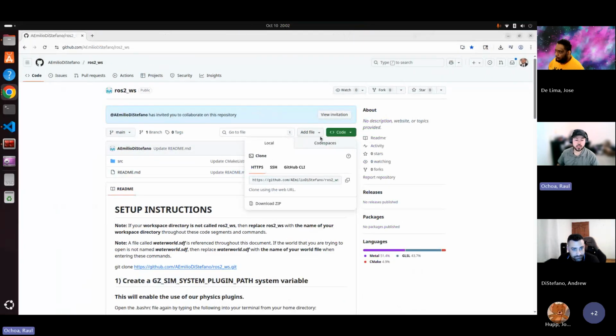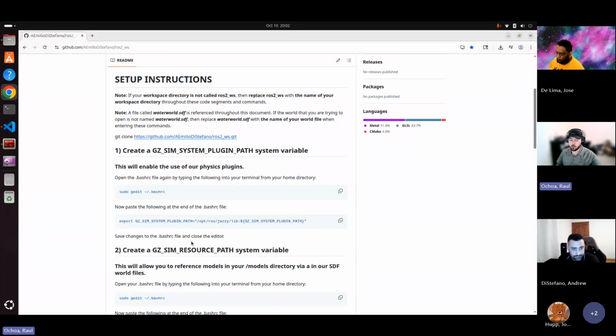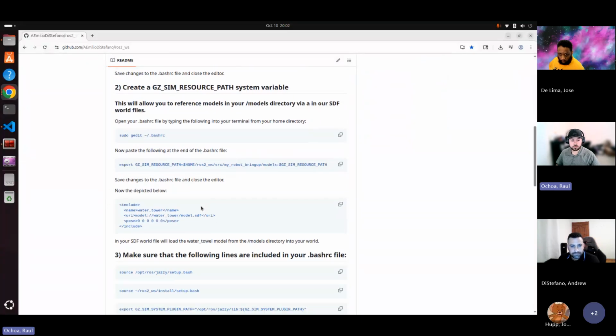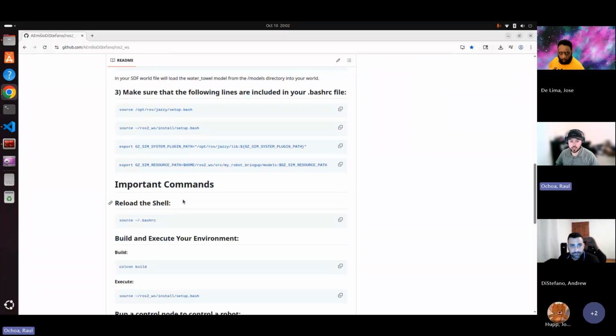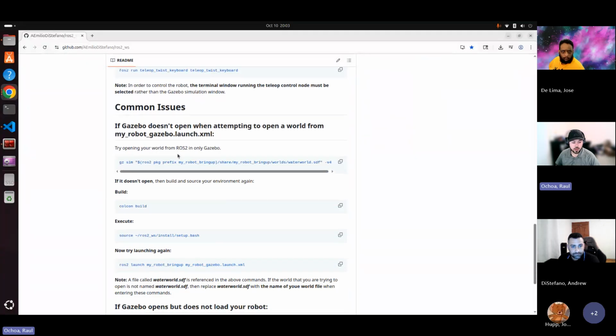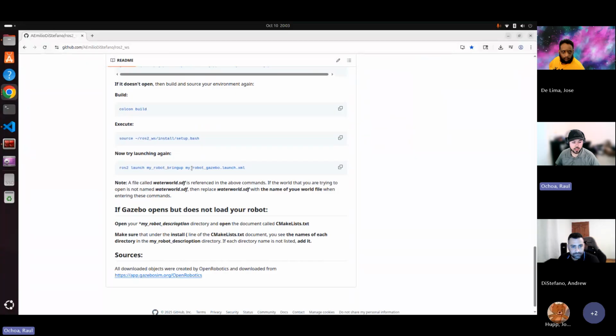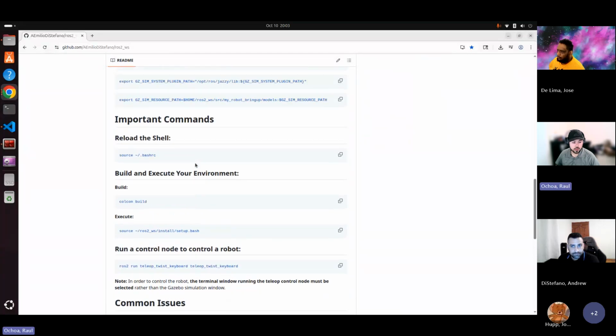Let me maximize this here real quick. Under all of this, there's setup instructions. A lot of the things that I'm talking about are going to be on there, and we might add or remove things as we feel makes sense. But if you keep continuing going down, we're going to see a command on here. And I just realized I'm going to get you guys to do something else right now. But the important command is going to be this one right here that says launch Gazebo, and I think it might have been up here as well. Let me see if it's up here.